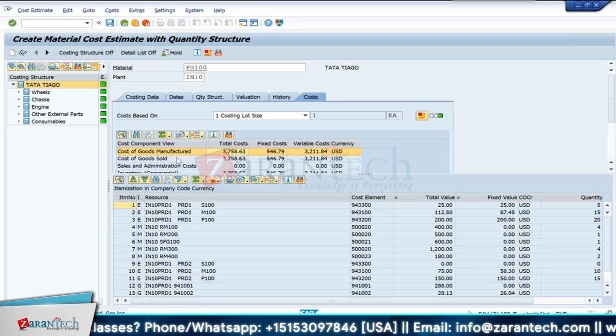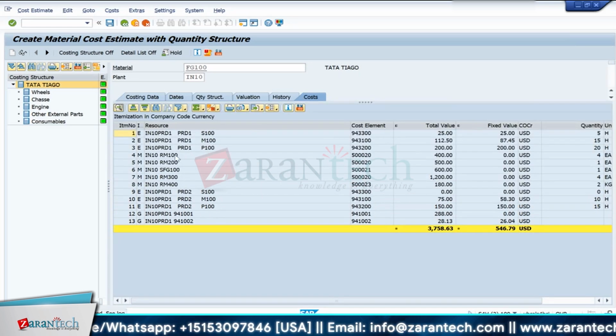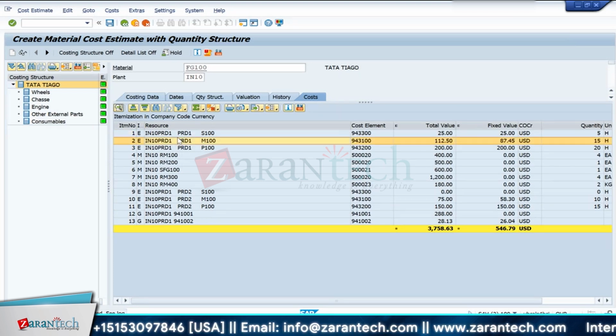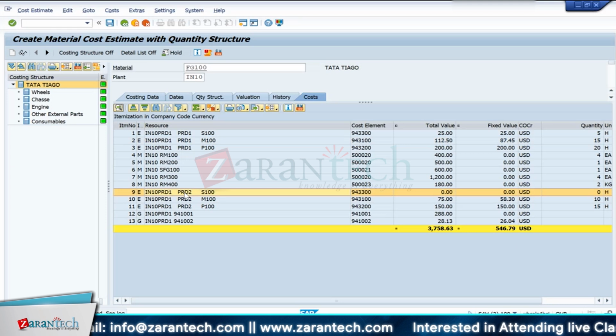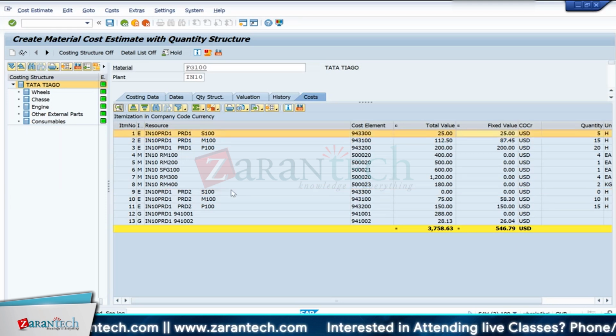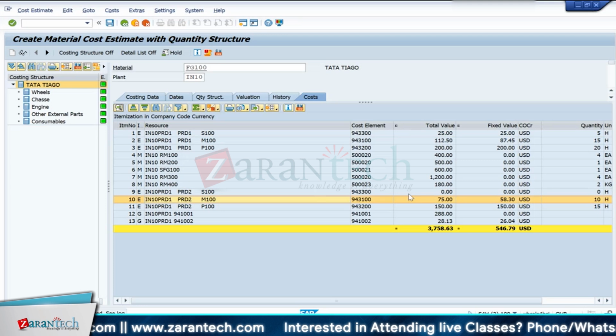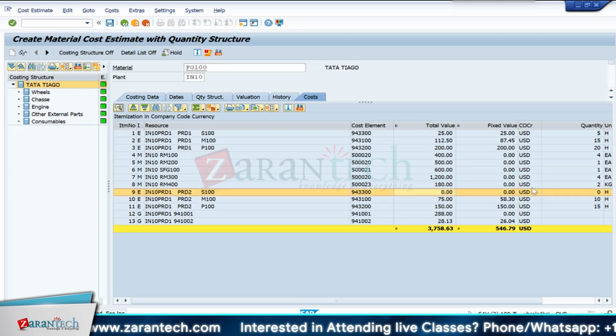Okay, this is cost of goods manufactured. This is the itemization view, we call it, where we can see what are the raw materials we are using, what are the activity types we are using, and so on. And here, like I told, in the routing, we have created two operations. The first one is for operation one cost, and second one is operation two cost, where we don't mention the setup price.